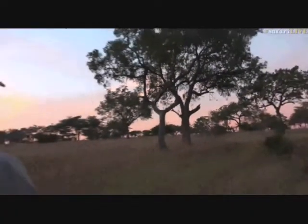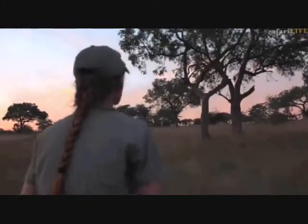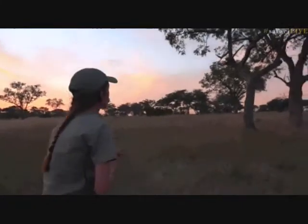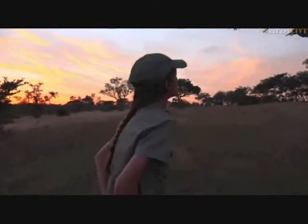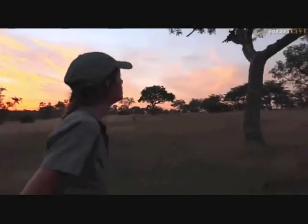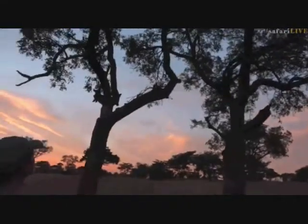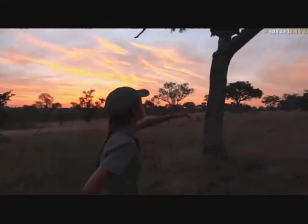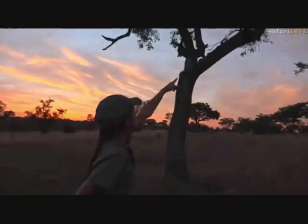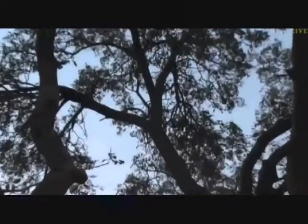I wonder how close it'll let us get. Shall we try? Let's just try. Why not? Let's see. One of the female golden-tailed woodpeckers came into camp yesterday and was hopping around very close to our feet. I couldn't believe it. And generally we don't see them all that frequently. Can you see it there, Seb? Yes, I do. It's flown onto that tree. Yeah. It's getting a little bit dark, isn't it?